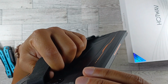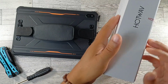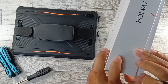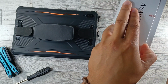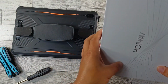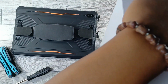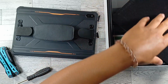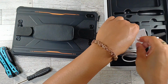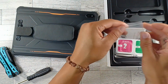And if you want to open up the SIM card slot, which I'm going to show you, I have to go back into the box because the tool's in there. And I thought I could just slide it open with my finger, but you actually have to use the tool to open it up. So let me open this one more time because I want to get to that tool real fast. And then here is the tool. You also have your user manual and some wet wipes for when you're installing the screen protector.